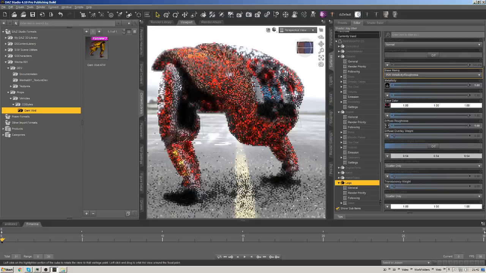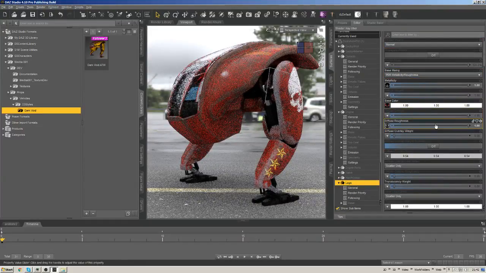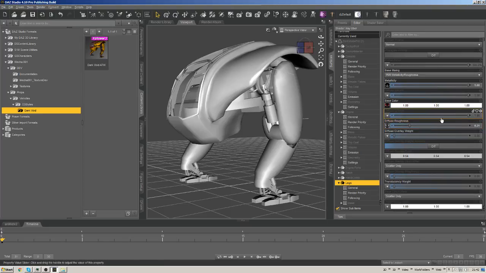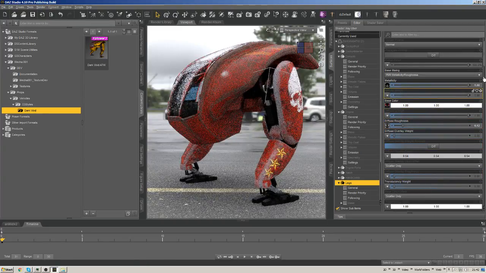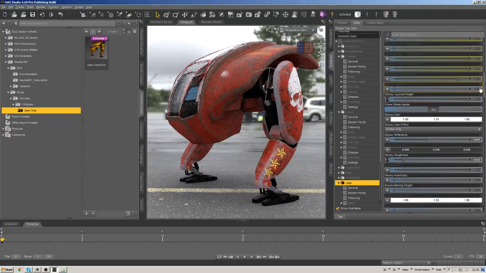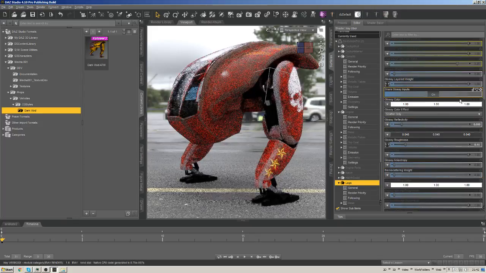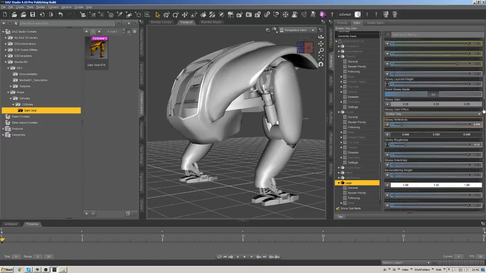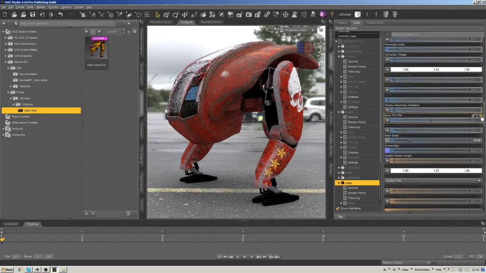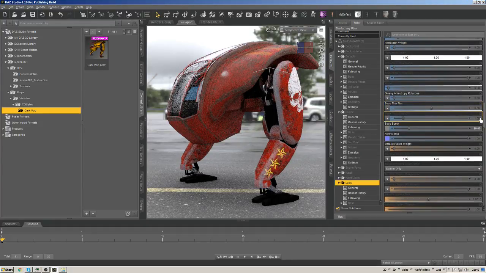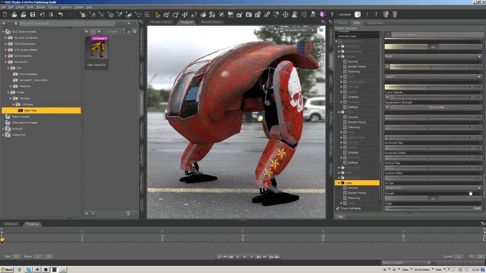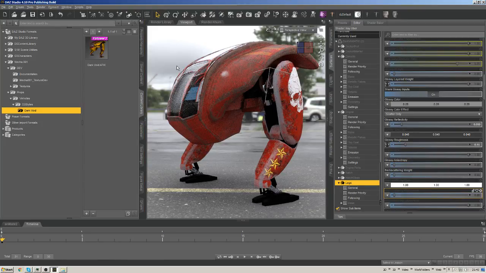It's been really cool. So let's tweak on these materials a little bit more. I'm really kind of happy with where we're at. Let's turn that diffuse roughness down a little bit. I don't mind if the legs materials aren't quite the same as the hull. We could play around with it. I think we're good to go with that.